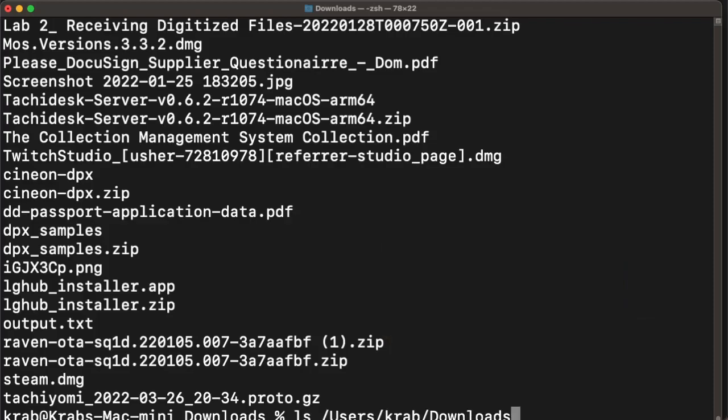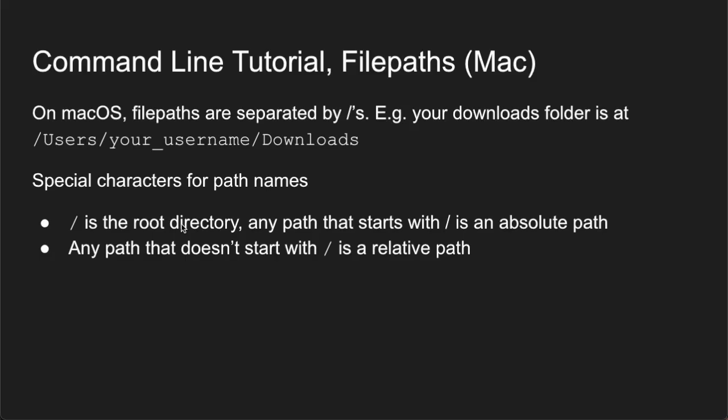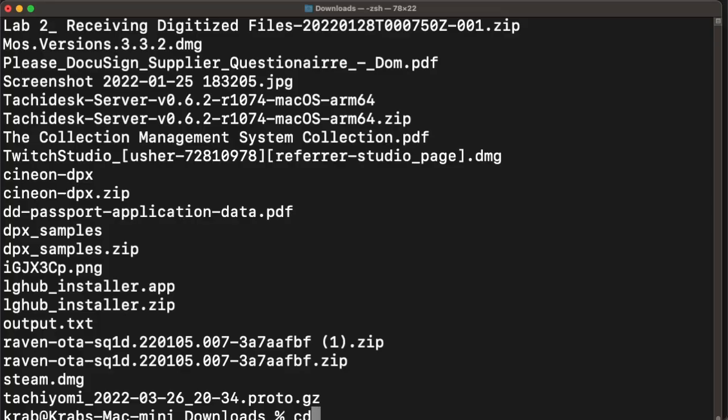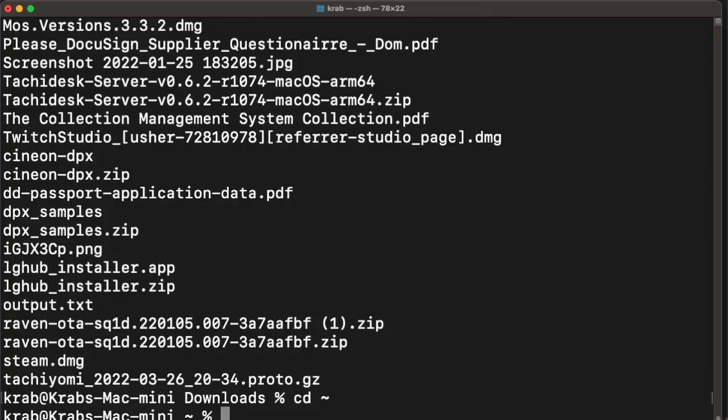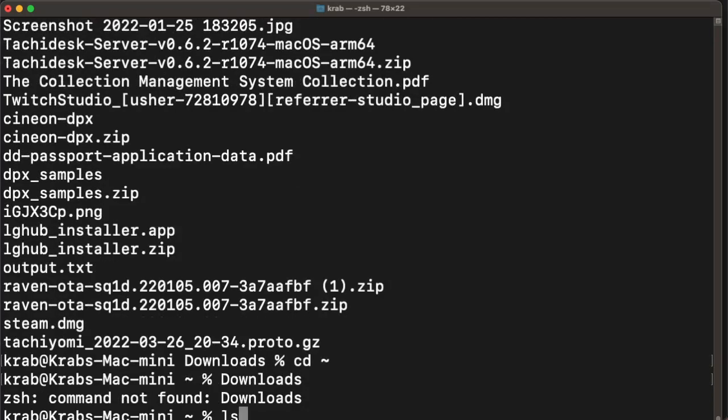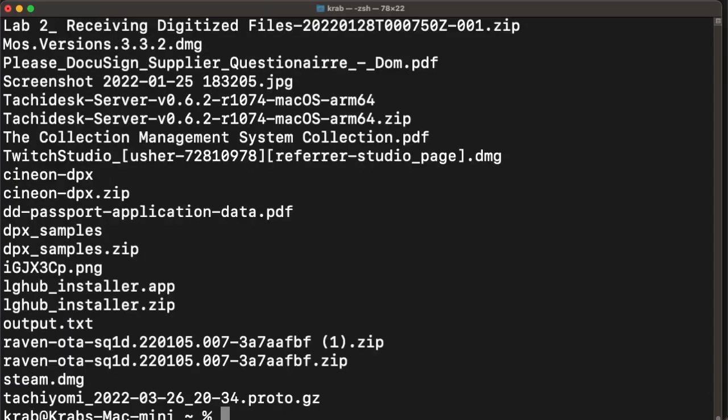So this is my absolute path to my downloads folder, but I could make a relative path to it as well. Let me back out to my home folder. A potential relative path is downloads, because the downloads folder is a child of the home folder. Now another potential path to this folder is, let's see, I could go up one folder and then I could go back into this folder and then I could go to my downloads folder.